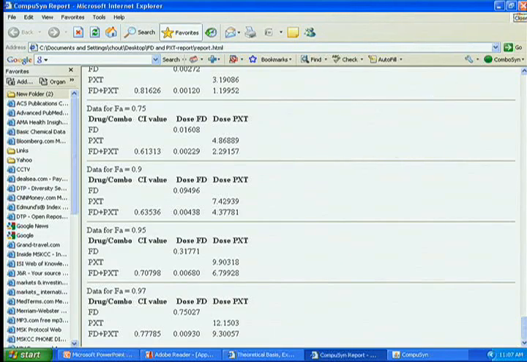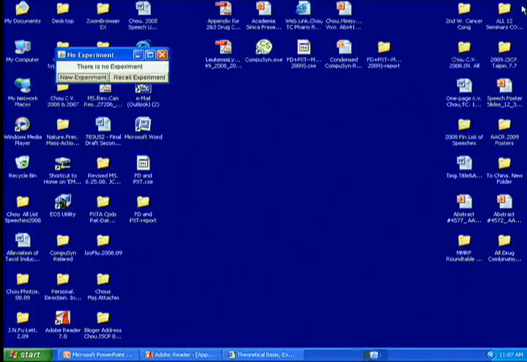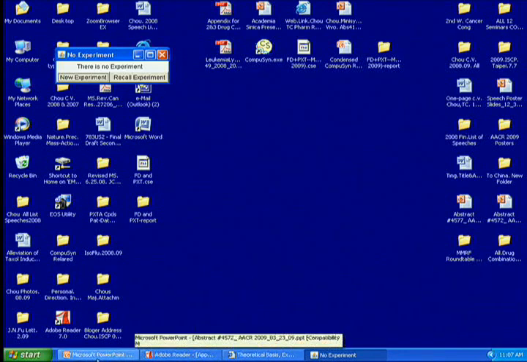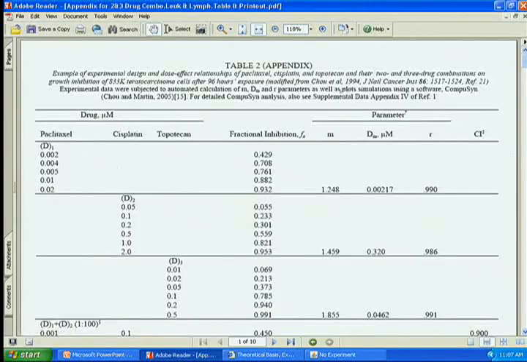So this is for a 2 drug combination. Also, we can do the 3 drug combination if we want. Actually, I have an equation even for n drug combination. All the theoretical aspects were published in Pharmacological Reviews in 2006. This paper was published in 1994 in the Journal of the National Cancer Institute.